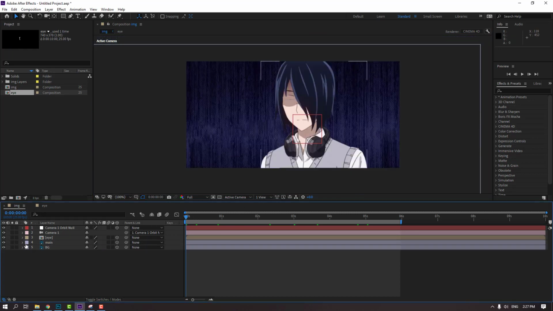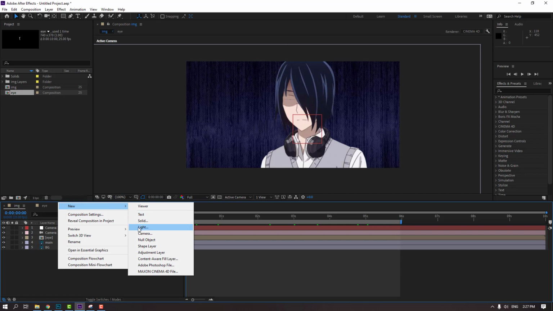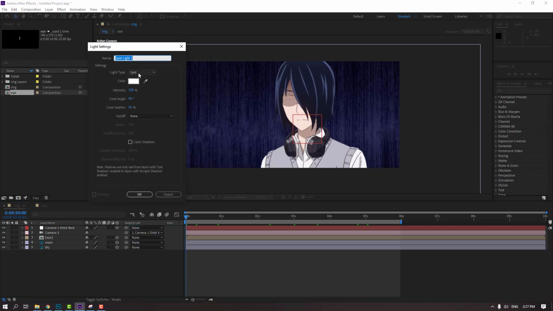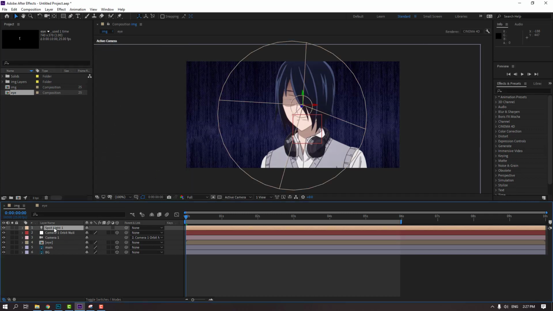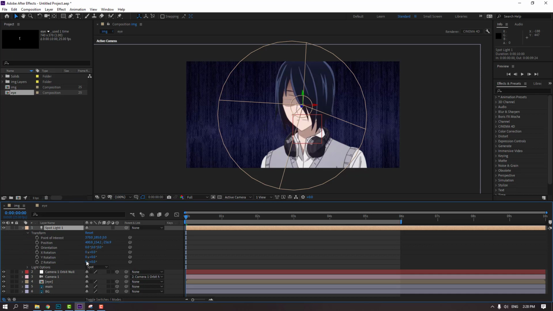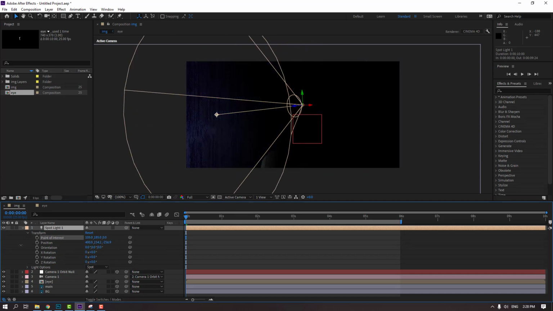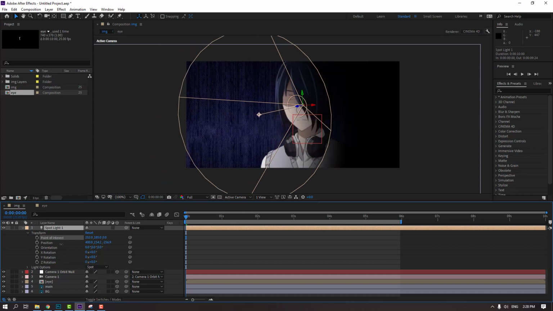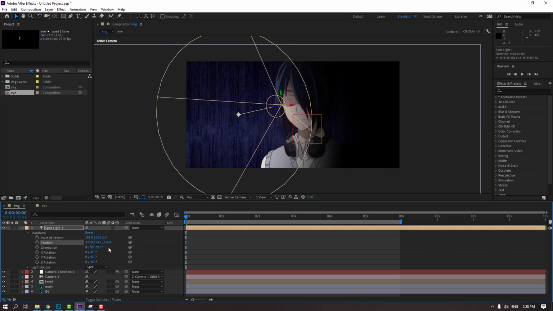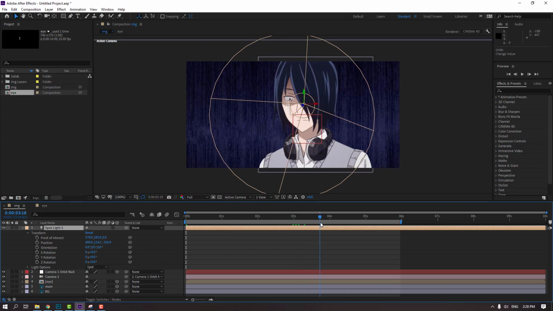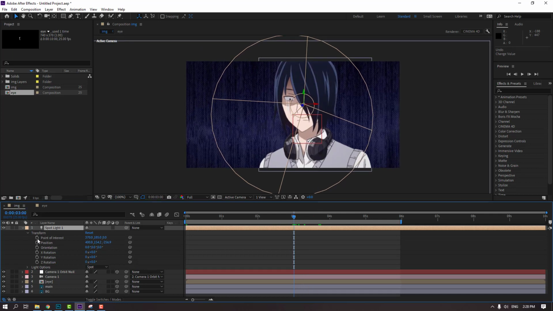So let's create a new light. Right mouse, new and light. Select light type spot and click OK. Then open options and we can control the light here. Okay, let's go to 3 seconds and make new keyframes. All these keyframes for new position, new rotation, and X, Y, Z rotations.